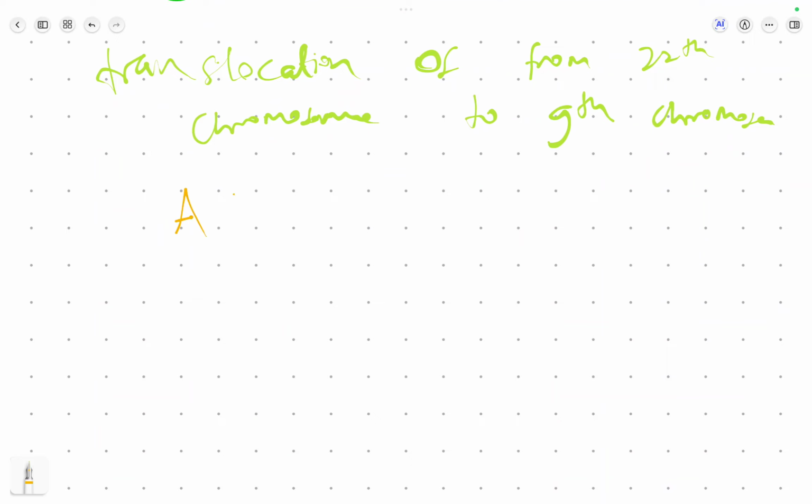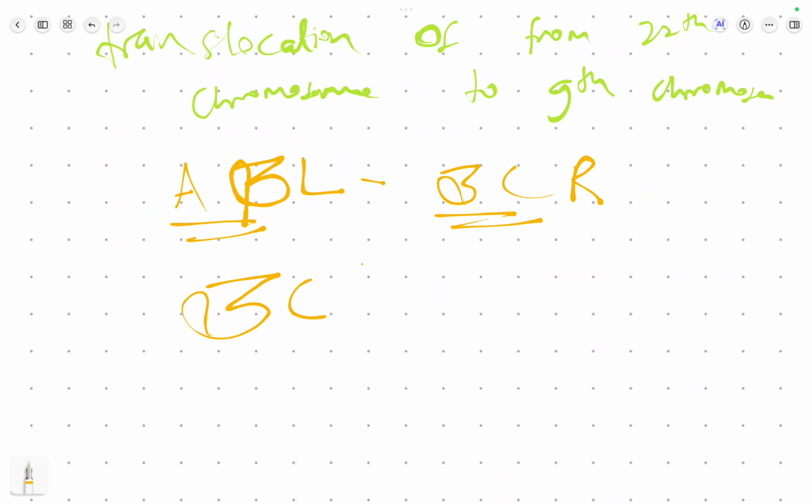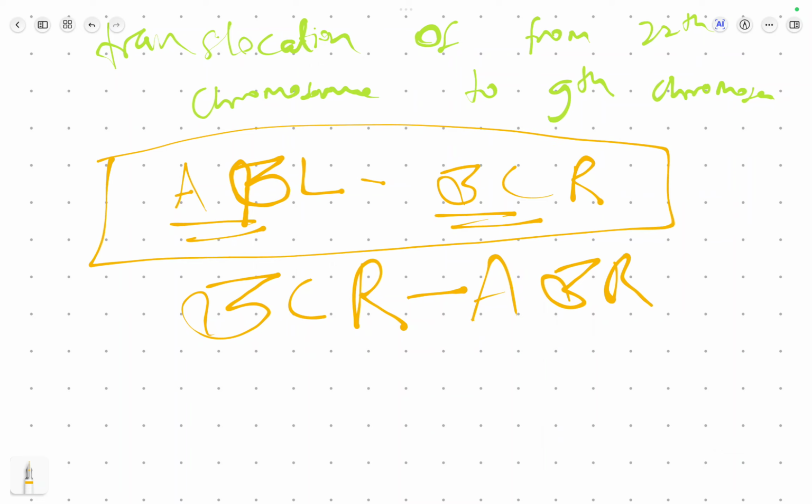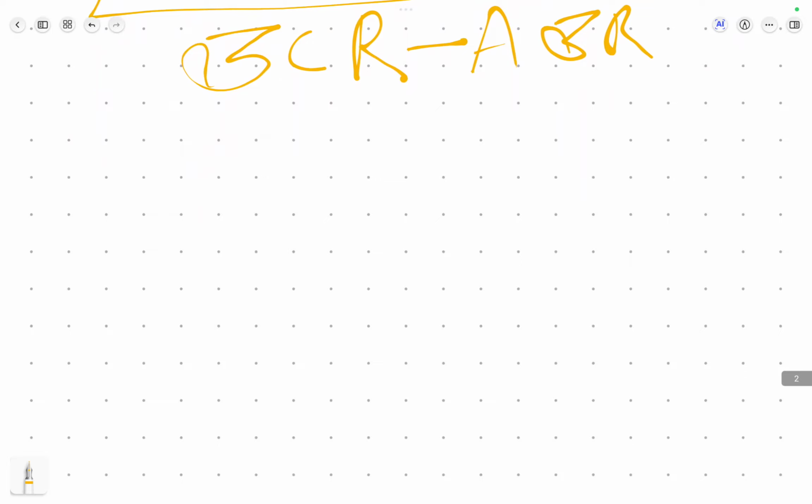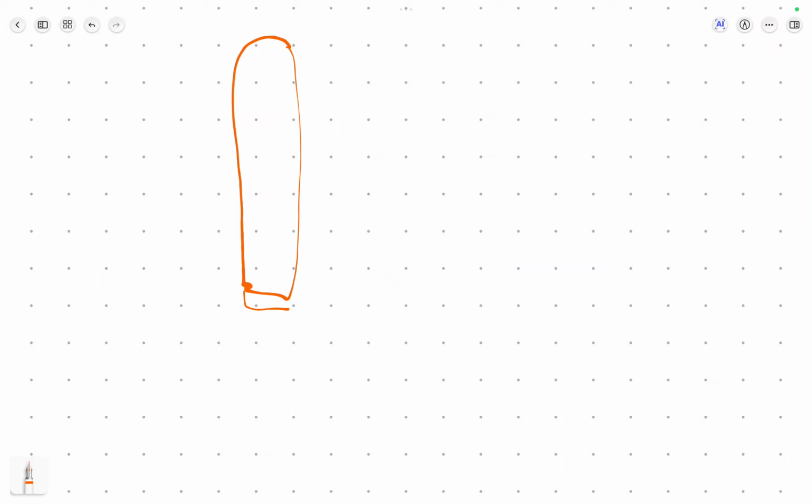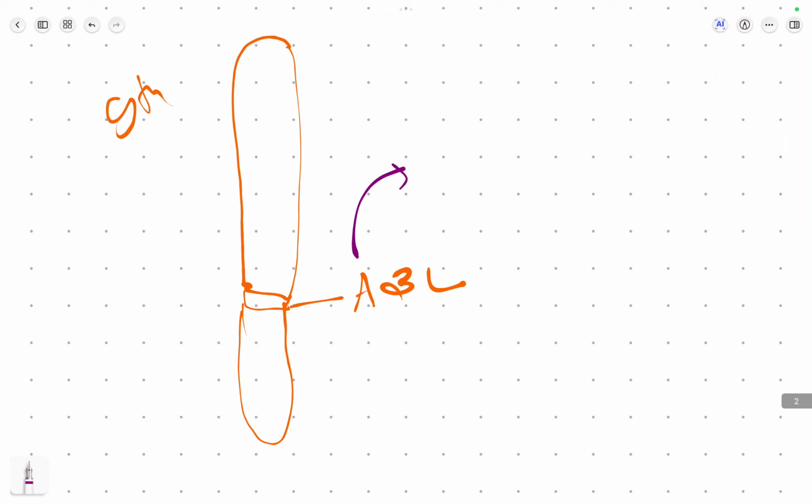So see, very simple. To remember the gene, you need to know AB and BC, and there is L and R. So AB, BC. And generally in Robbins pathology, it is given as BCR and ABL. So this is the main gene which is responsible for this mutation. So what actually happens? The chromosome segment ABL is present on the 9th chromosome, and it produces a limited amount of one enzyme.